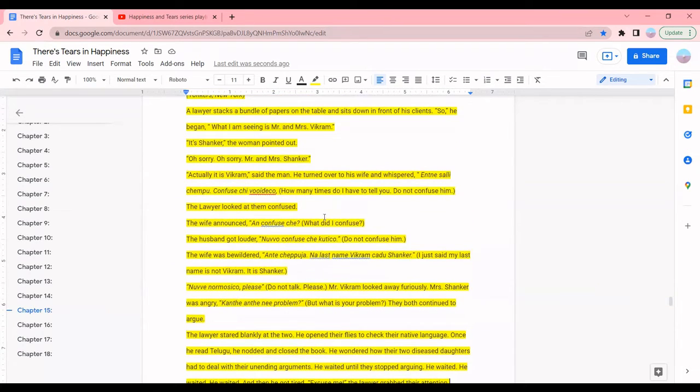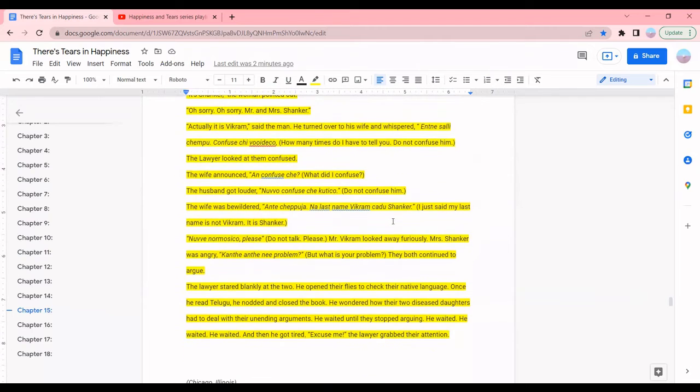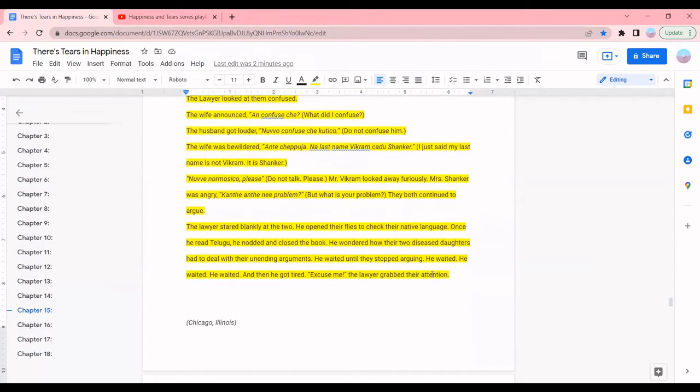If you're trying to incorporate different languages, one thing I can suggest is you can Romanize it, so it can be readable for English readers. But you can also put the translation in parentheses, so the reader knows what they're saying. So that's one thing I would do.